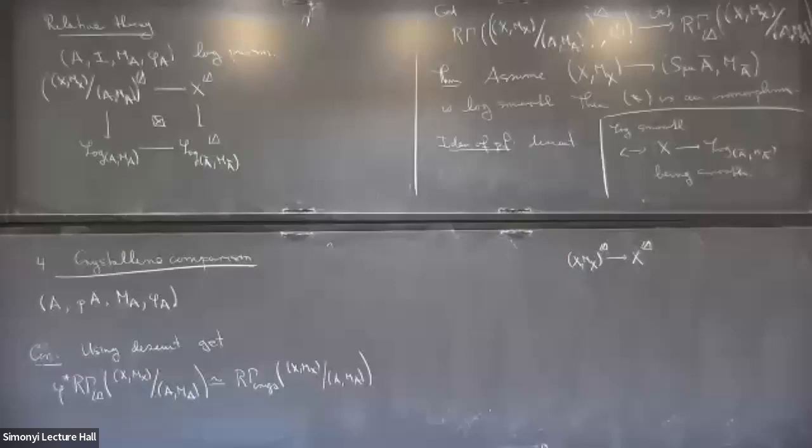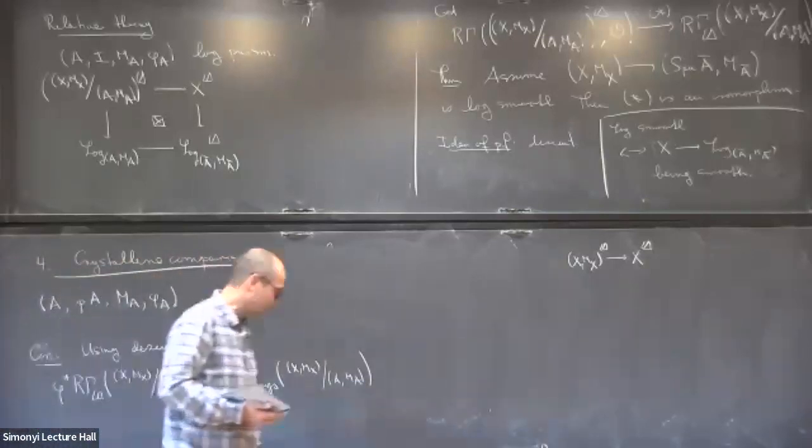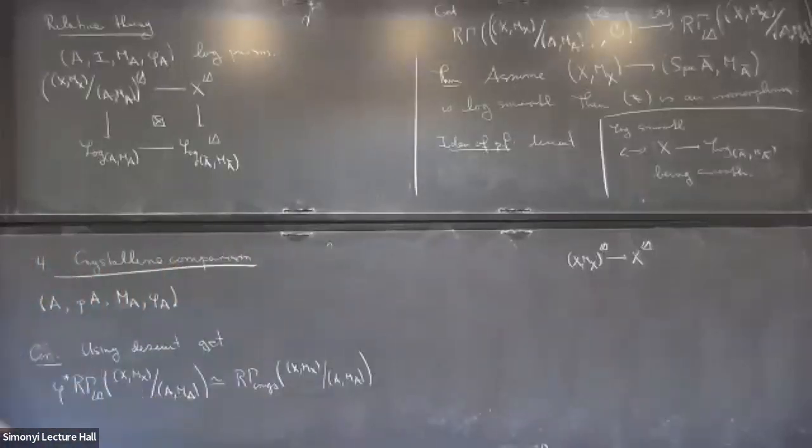Yeah, I see two hands, or three hands. I don't know, Jacob. Is there also an approach to log prismatic F-gauges from this log stack? Well, I mean, this is, I hope, but I haven't done it. There was a part, section 5 of the talk, on the infinite root stack, which I think is what should connect it up to the Ital theory. And also related, I think, to that question.